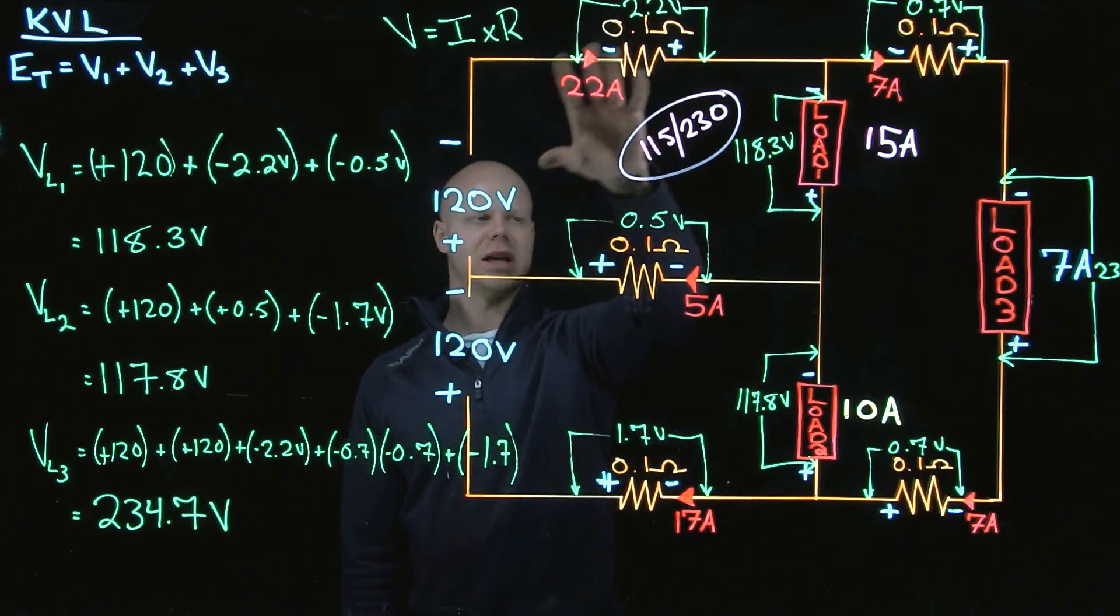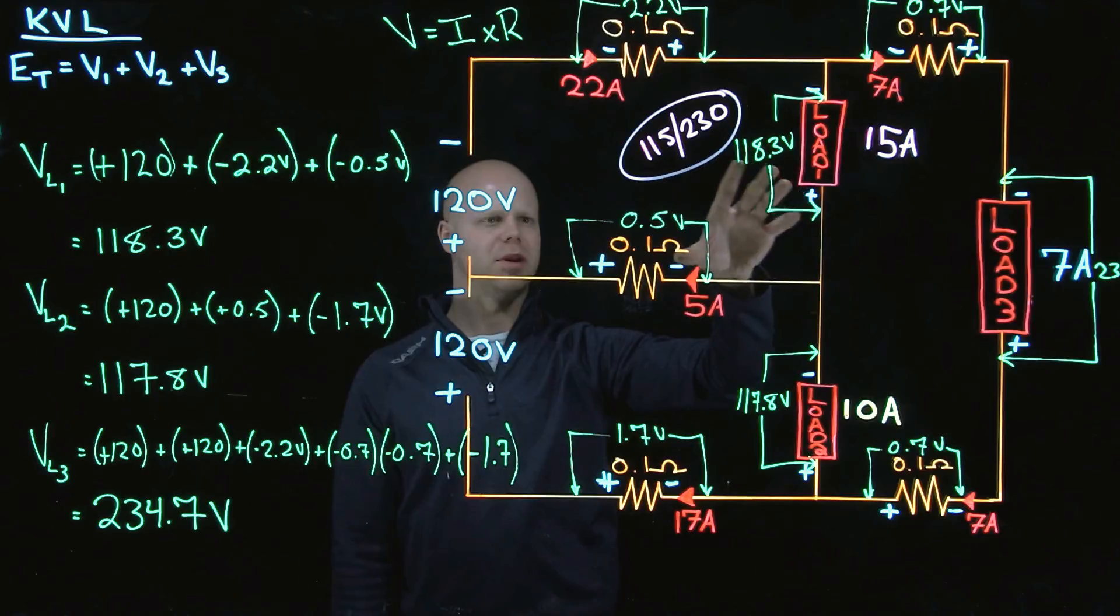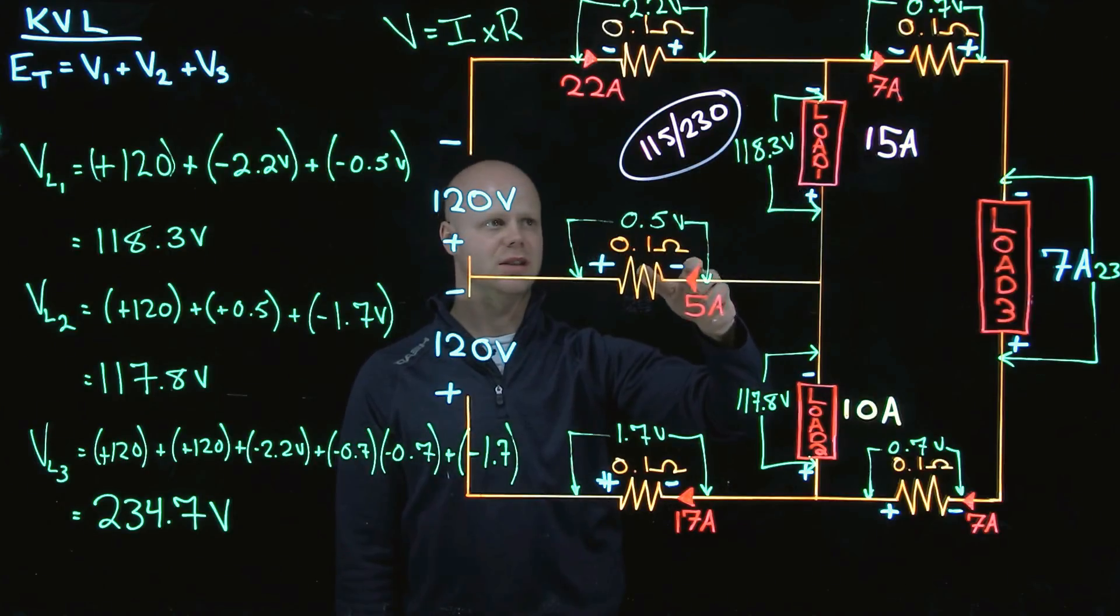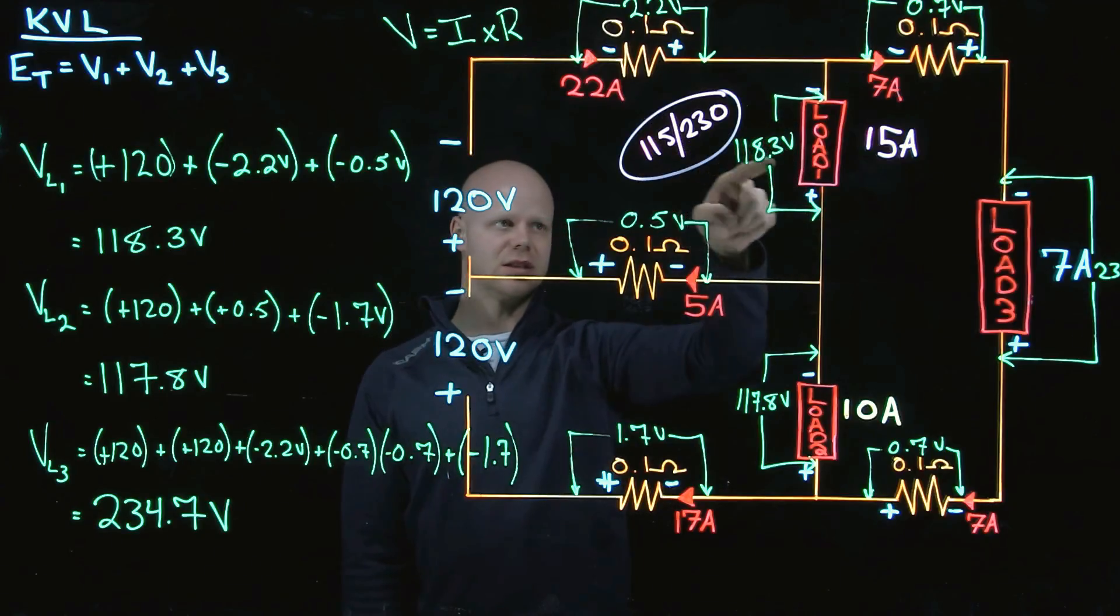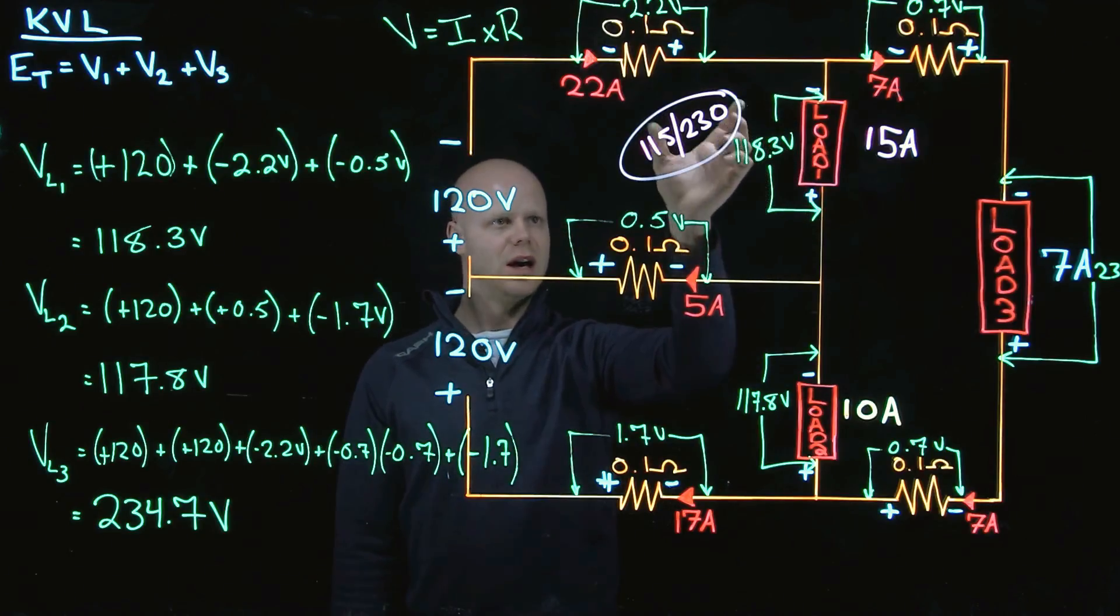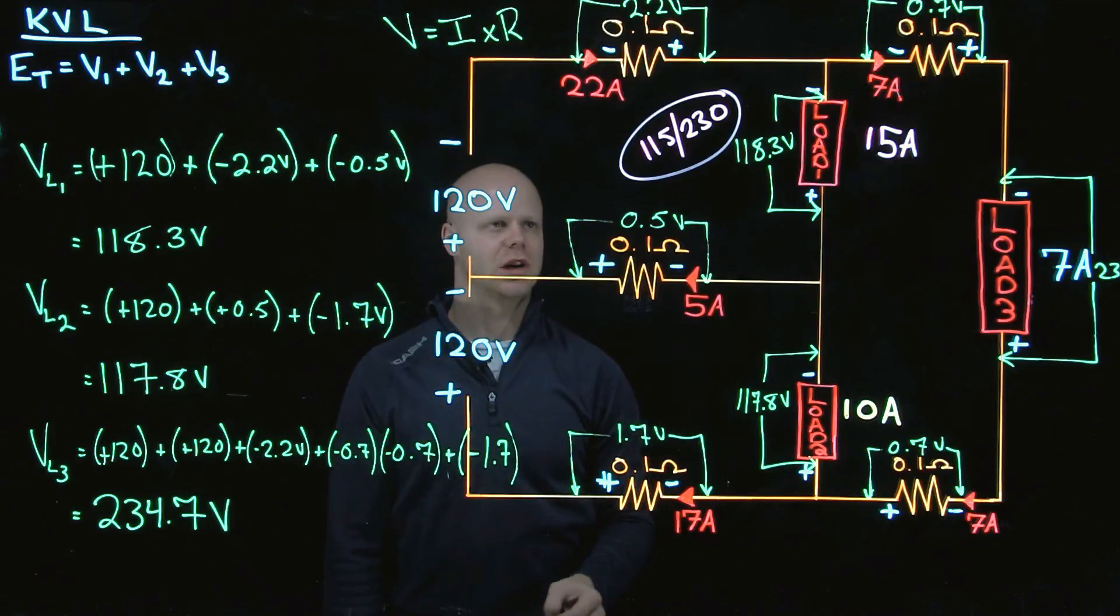What they are doing is after my line loss, after my volt drop that exists across the conductors, I would still have, slightly over in this case, but that is not a dangerous situation. That is just fine. I will have essentially rated voltage across my load. Therefore I will get rated output.